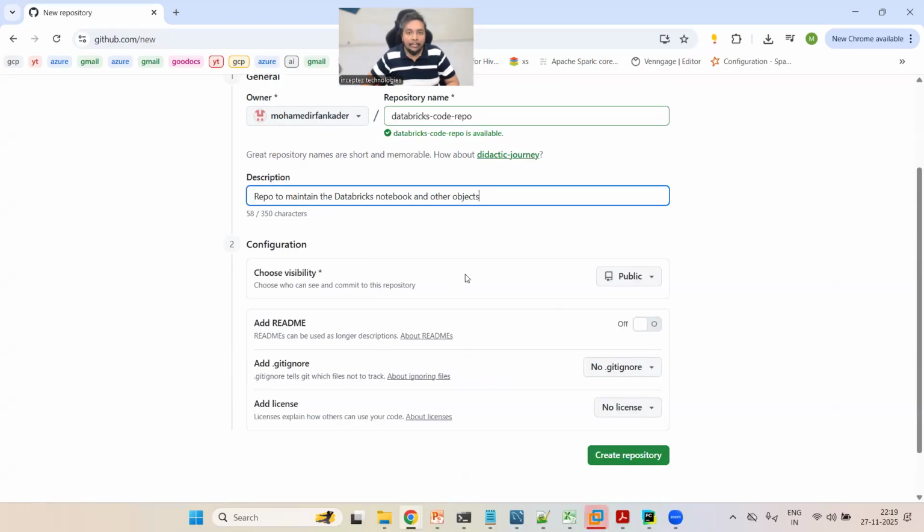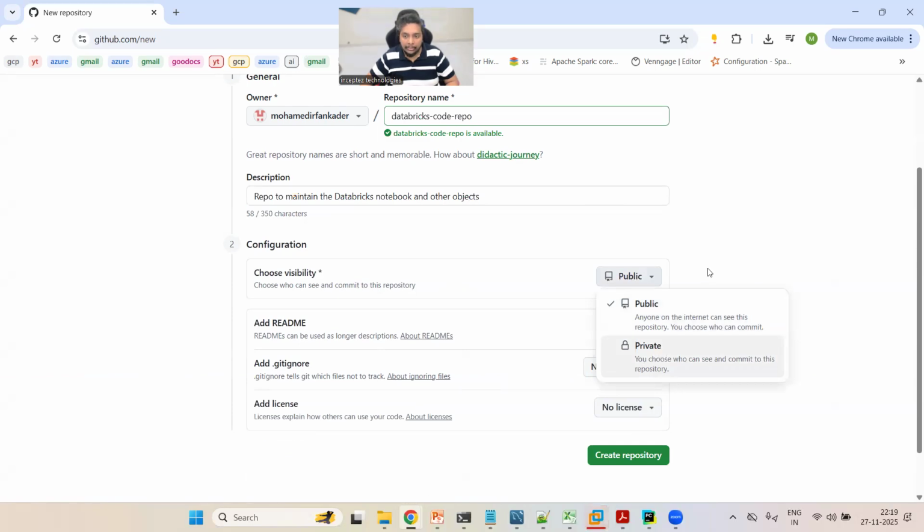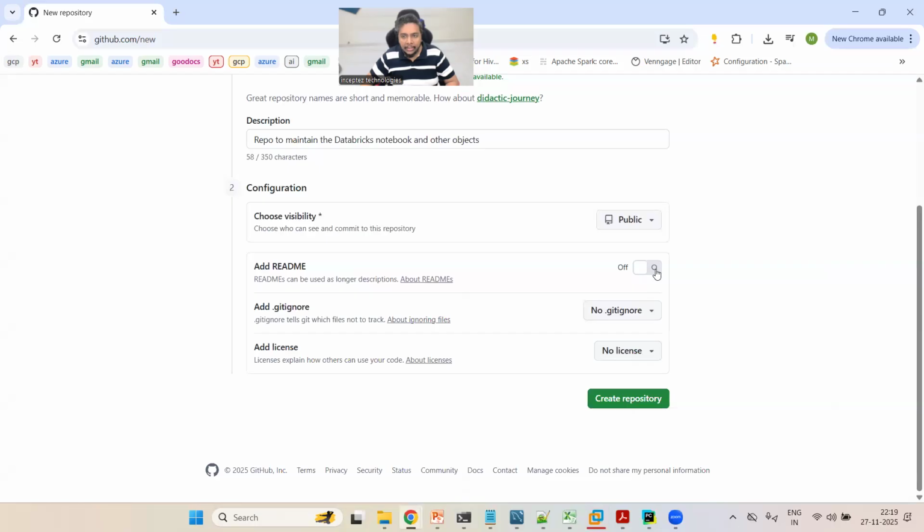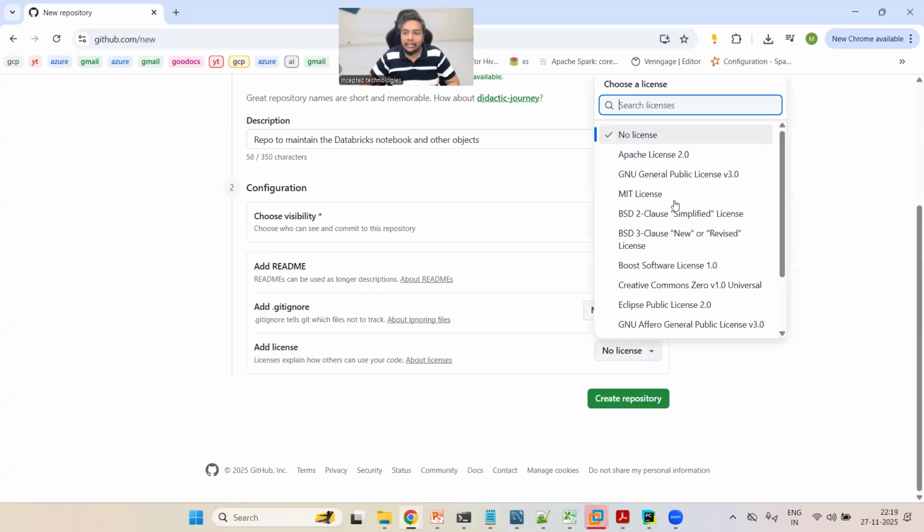For visibility, you can make it public for everyone else to see, or you can make it private also. Private is for organization purposes. We use Inceptez with a private account for our product development. However, you can choose public, and you can add a README file. The README file represents what? You can give some information about what purpose this repository is used for and other things. Gitignore and all this, we don't have to worry about for now. Later, when we learn GitHub in detail, we can understand. But for licensing, you can keep an open source licensing of Apache here.